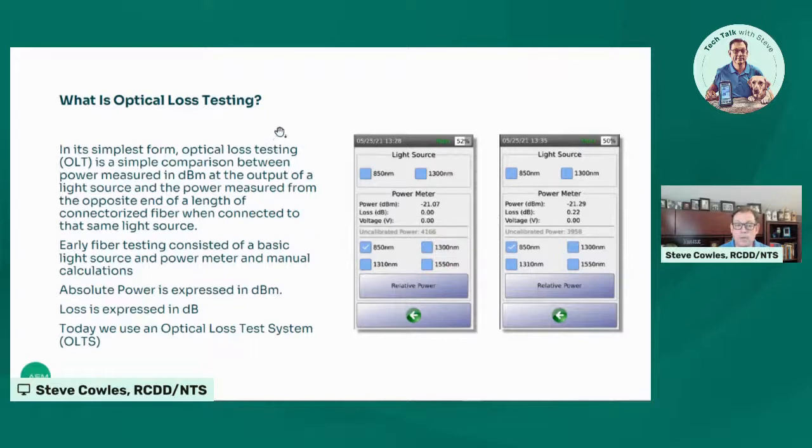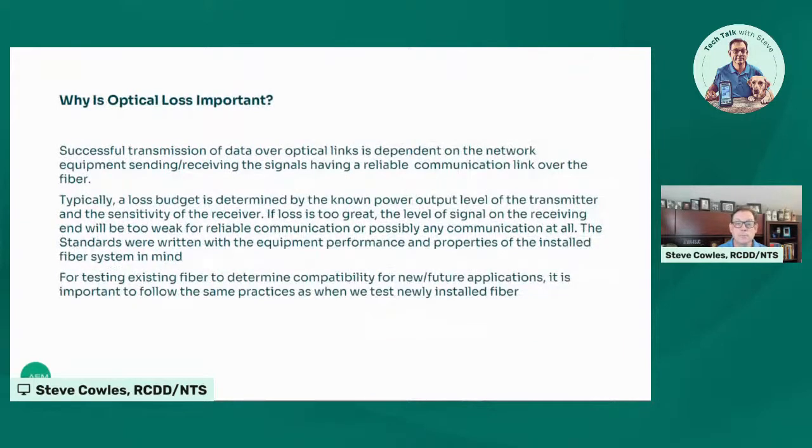So fortunately nowadays, instead of just being a light source and a power meter and having to do all this manually, even just basic light sources and power meters will allow you to set a reference. So everything is now relative. It's going to be expressed in dB and show you the loss, but they also store these results, and you can set the optical loss test sets up for specific limits, whether it be an absolute loss budget for your installed fiber or a standards-based test. And this kind of makes it a lot easier for us than just having to do all this manually. So fortunately, our test sets now do this for us.